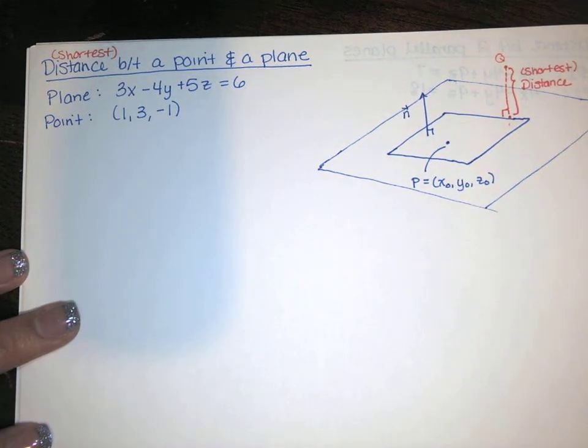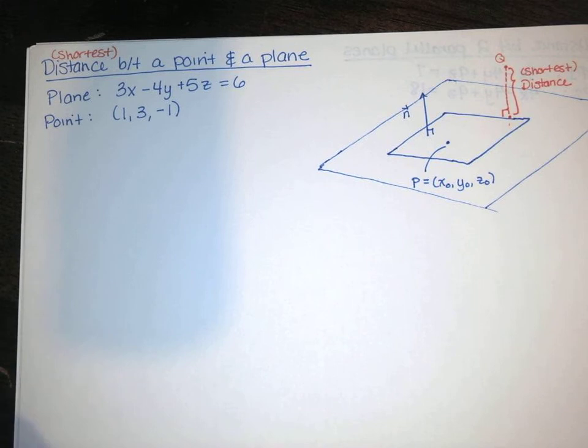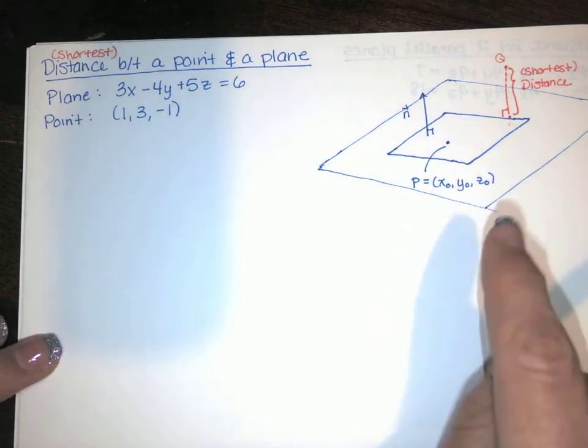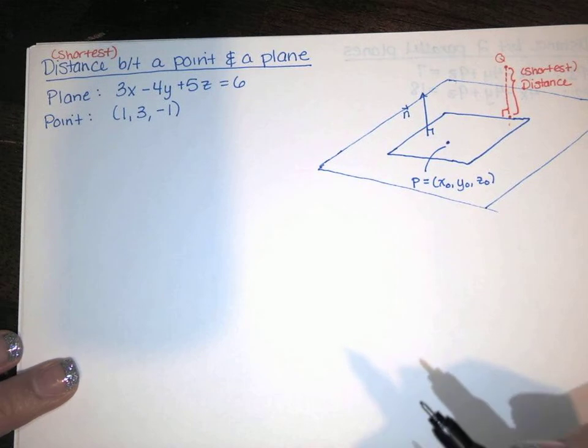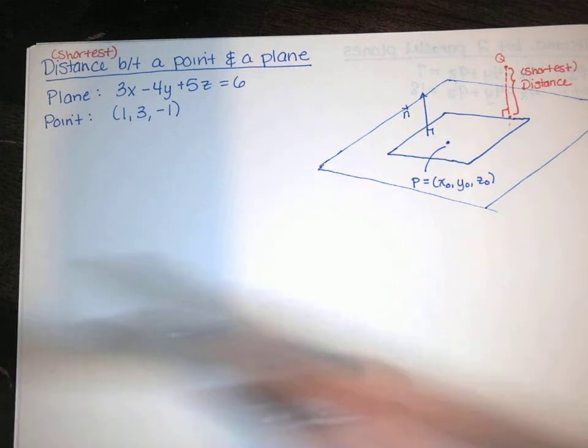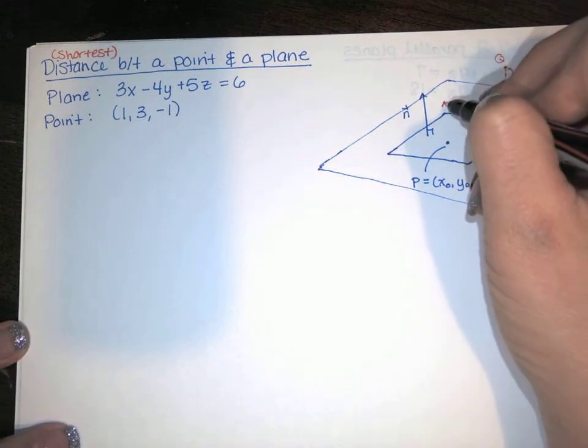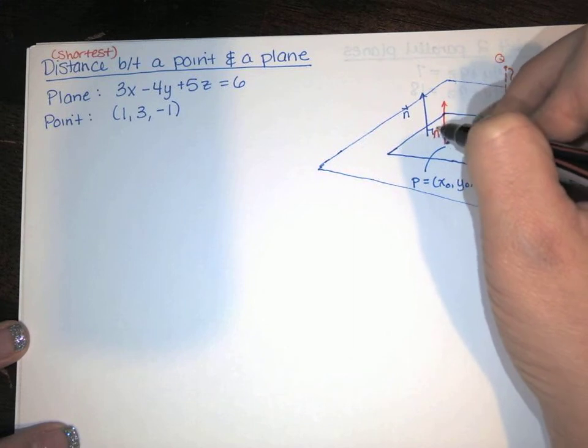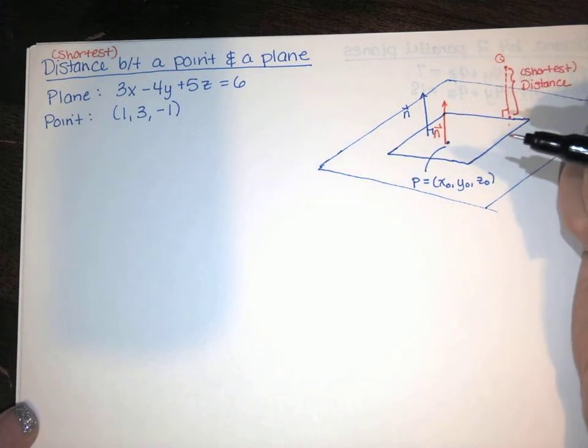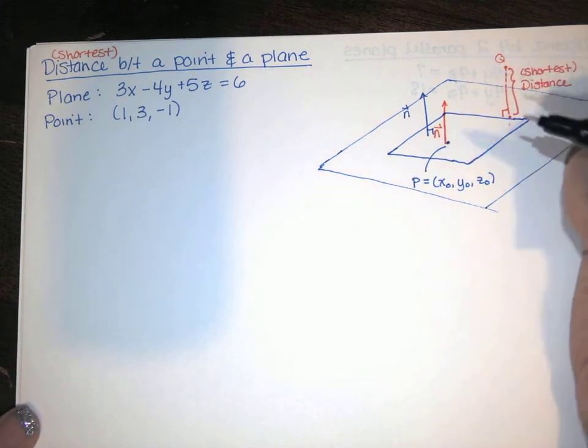Well, we can do a little bit of geometry. Now, rather than using this point as P, I think I will use that point as P. I'm just going to draw my normal vector over here instead. So here's another version of the normal. It's still at a 90-degree angle pointing up.